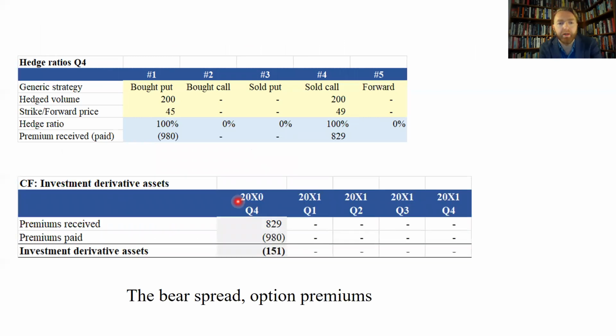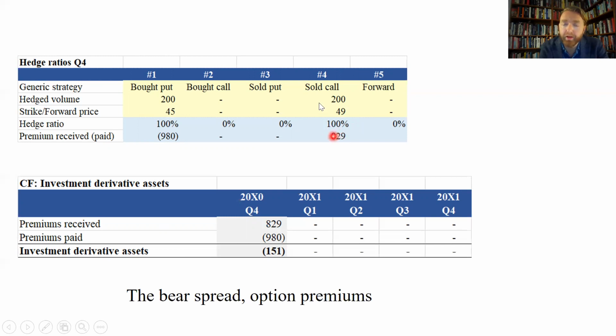So here, for example, we're back with the beer spread to illustrate the fact that at inception we're talking about a cash effect as well. It's not just the eventual cash payoffs we're talking about. We have to keep track of cash in and outflows at inception as well. So we take the numbers generated by Black and Scholes here. This would then be the premium you would pay for these put options. Similarly, you receive the premium.